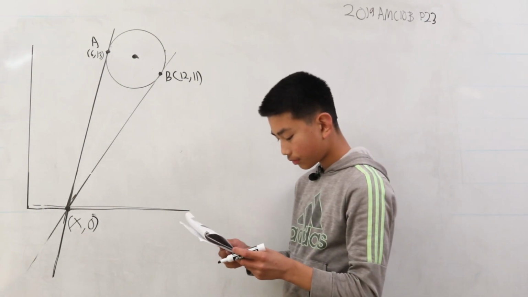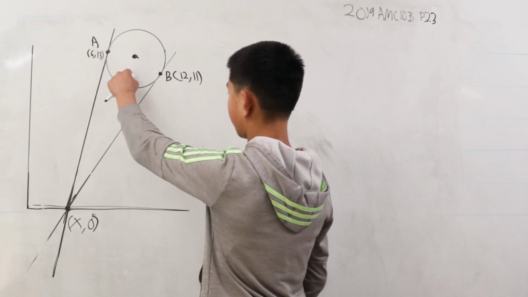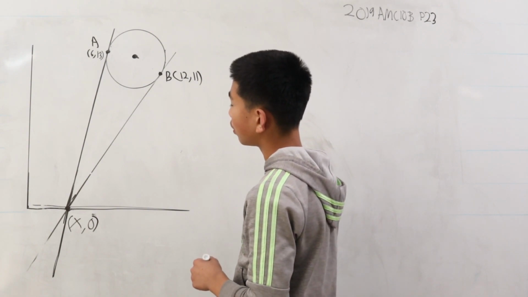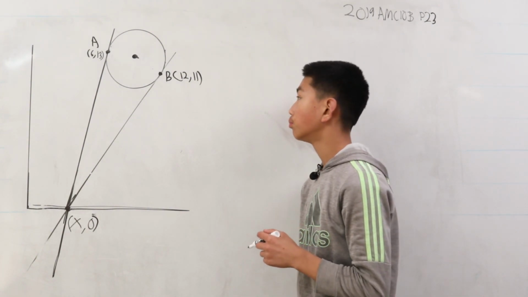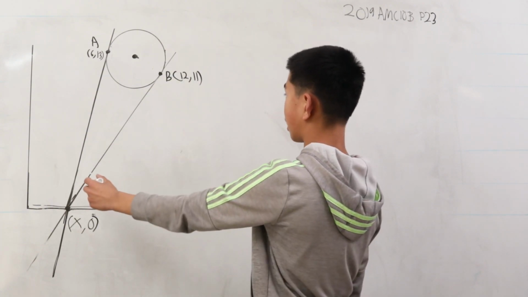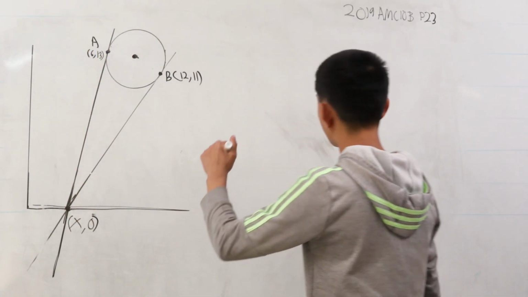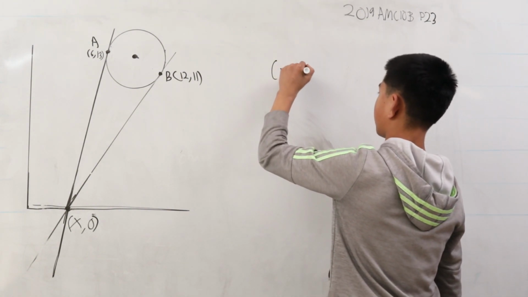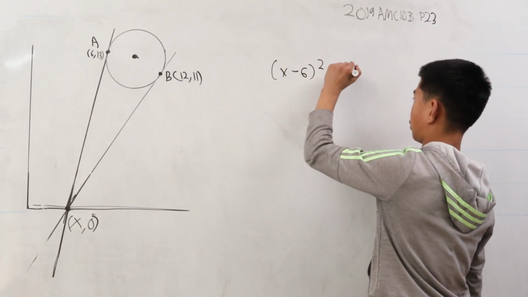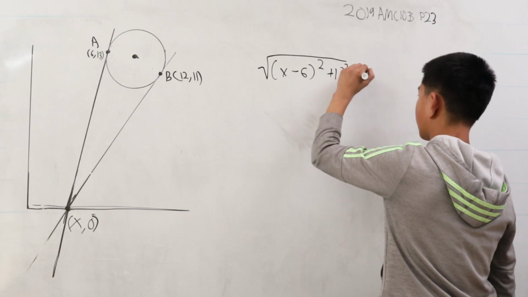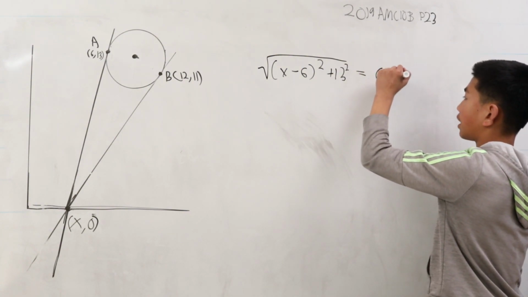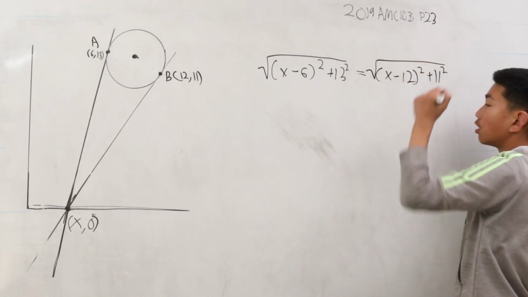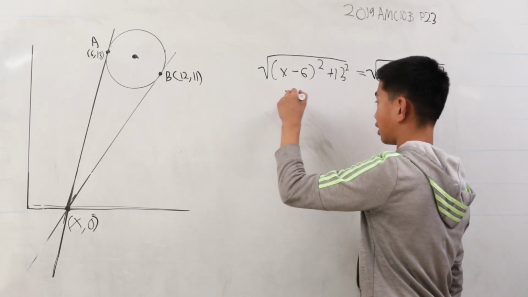So we want to find the area of this circle. Now, what we can do is formulate a system of equations by the Pythagorean theorem. If we draw two lines down here and a line down like that, we can use the Pythagorean theorem like this. We get the square root of (x minus 6) squared plus 13 squared, which equals the square root of (x minus 12) squared plus 11 squared. Solving for this, we get that x equals 5.